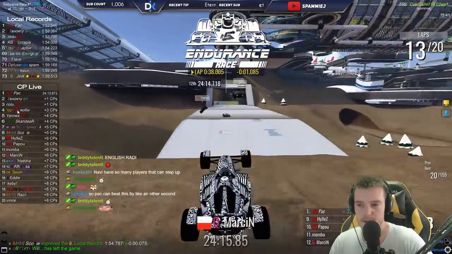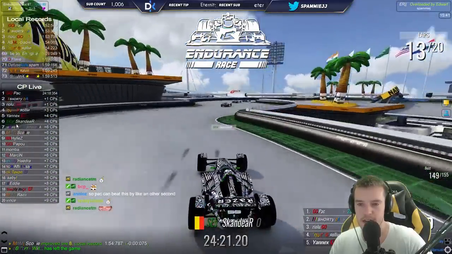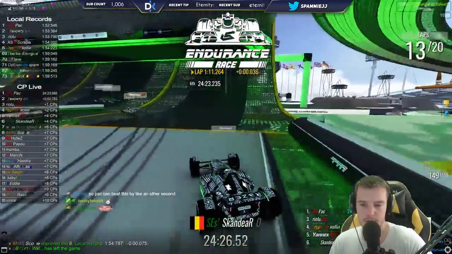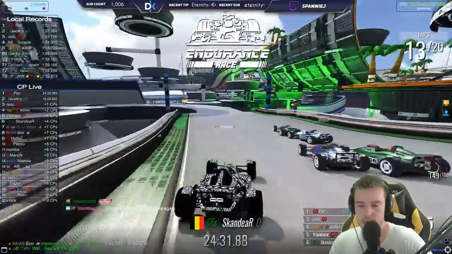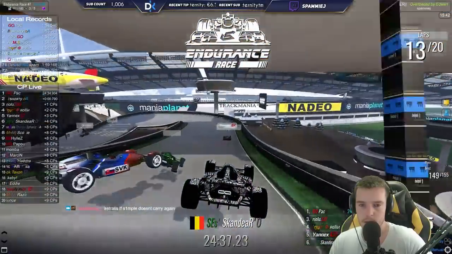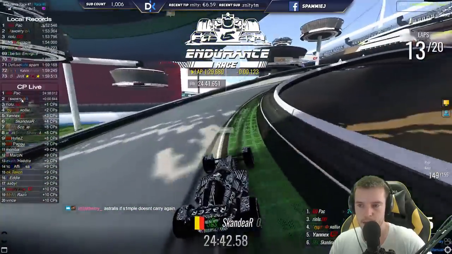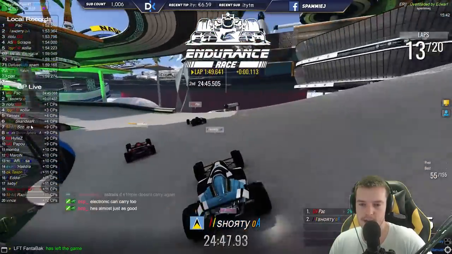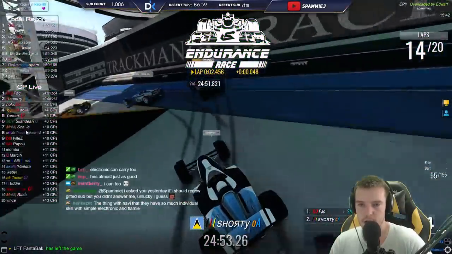Oh, let's have a look at the gaps up top here. Yonex. Ooh, Yonex and Skandeer are now rather close to one another. They find themselves within 1 second. Ay, ay, ay. Yonex still right in front of Skandeer, as you can see him in the next turn. We do have Shorty catching up towards Pack here in the end part of this race. The gaps are being closed and closed.